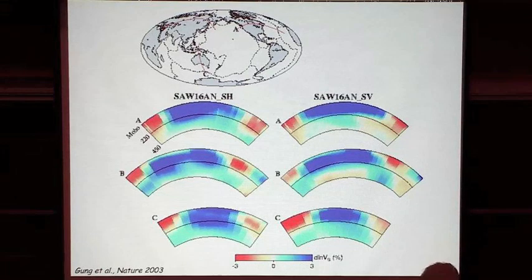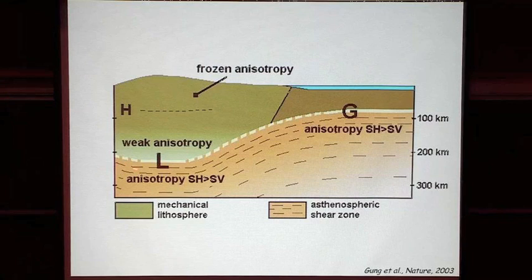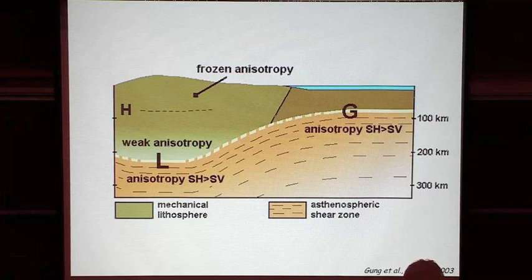And so this led us at that time to propose a cartoon, because in tectonic regions and in oceans, you also have this kind of observation. So this anisotropy that you see would actually be under the lithosphere, and that might be one definition of the lithosphere-asthenosphere boundary: the boundary below which you see SH faster than SV, that would indicate horizontal current motion. So keep this in mind. At that time, this was sort of a sketchy cartoon.